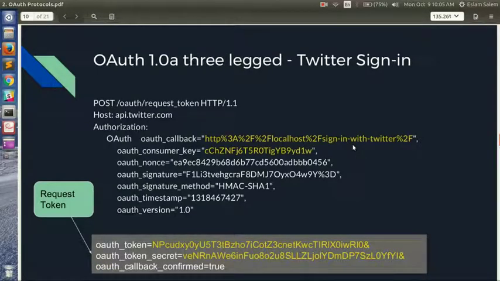To be clear, let's have a real example of one of the most popular providers for OAuth 1.0a, which is Twitter. Twitter is still using OAuth 1.0a for access. And this example is for Twitter sign-in.